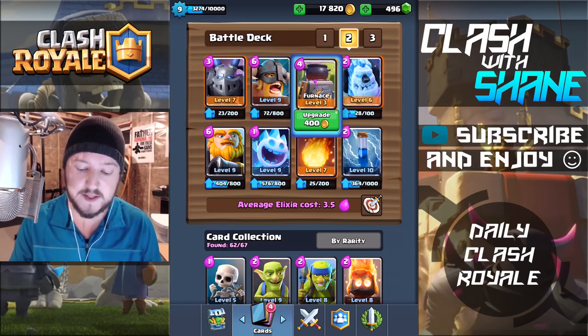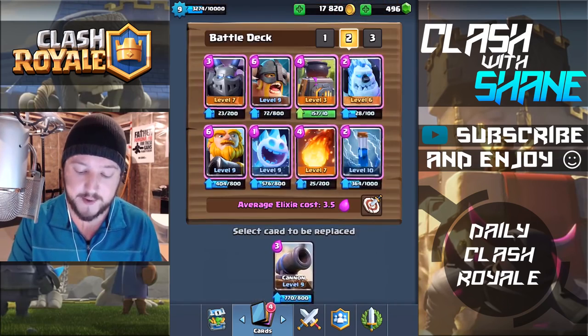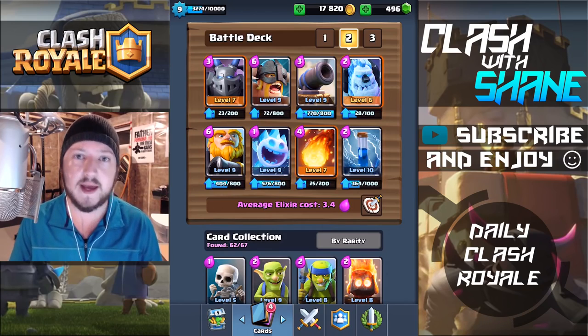Now the Furnace, as you can see right here, mine is only level 3. I am going to switch it out for a Cannon for a live battle, but I would definitely recommend using the Furnace if you have it upgraded to a decent level. So there's a deck. Let's go ahead and see it in action.